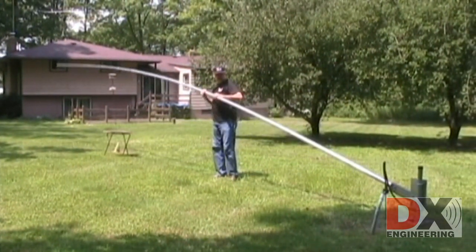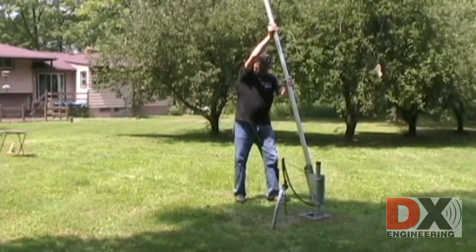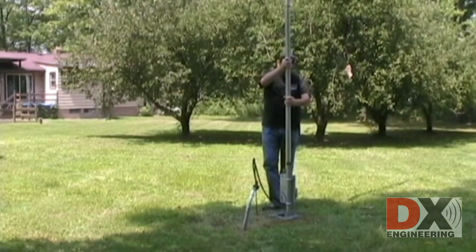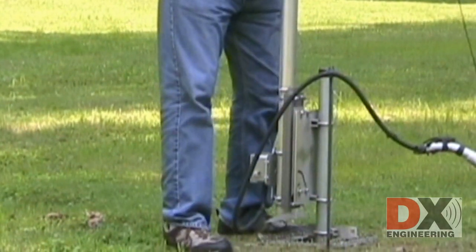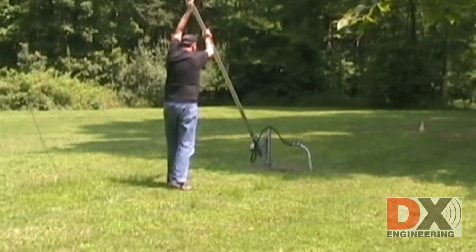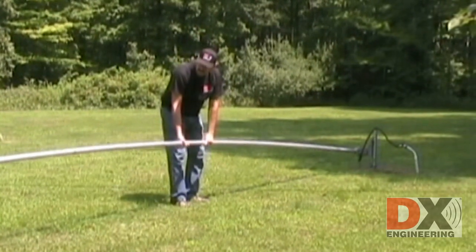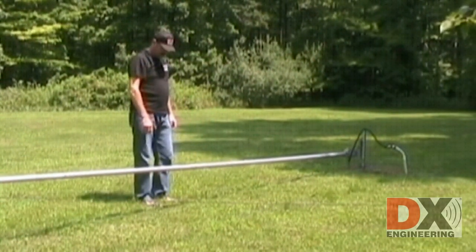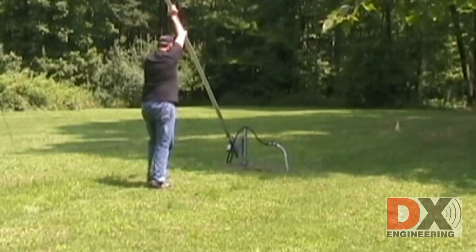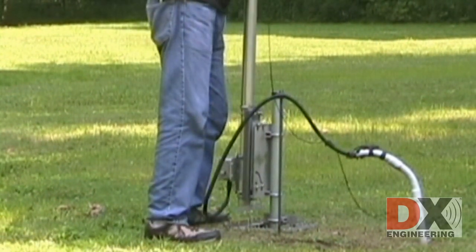Raise. Slide, drop. Lift, slide, tilt. Raise. Slide, drop.